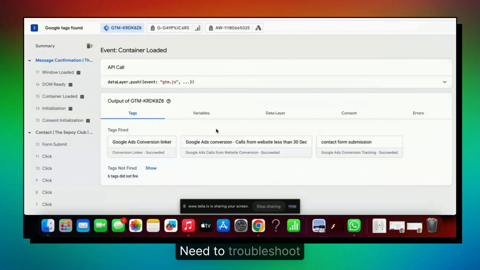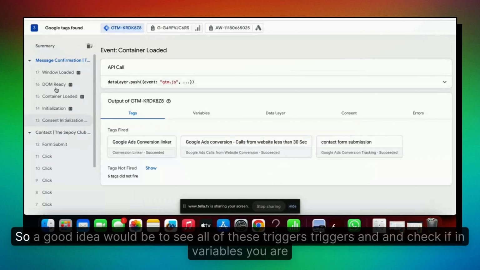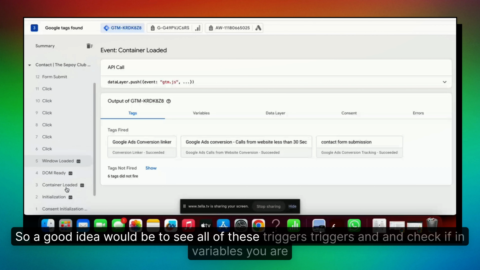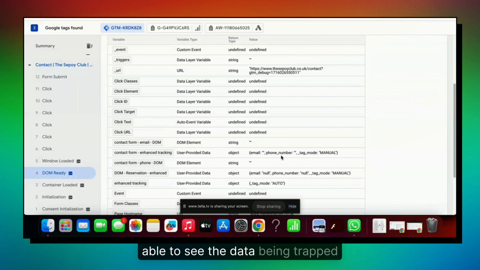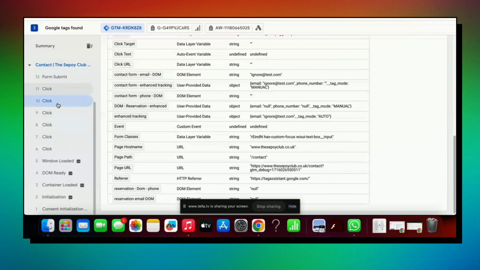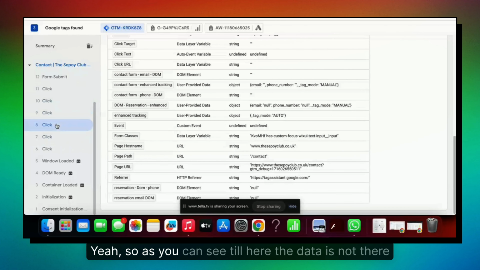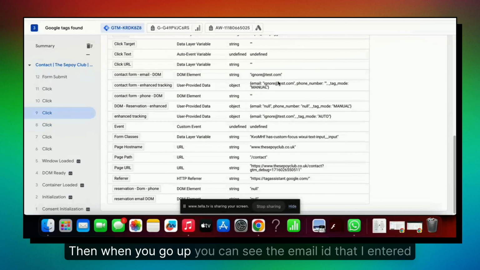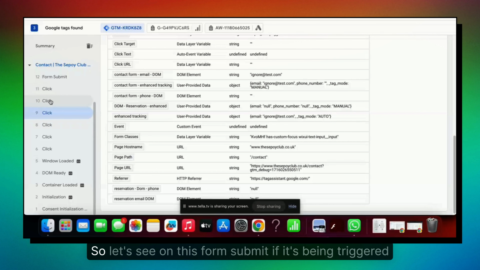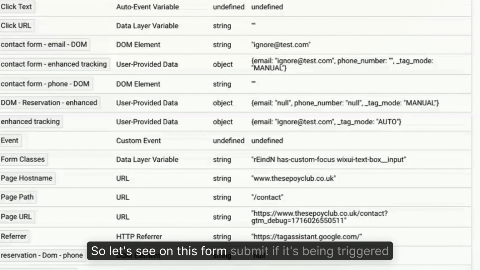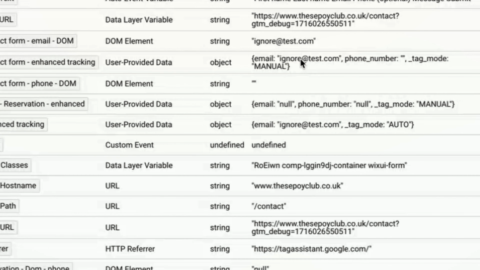To troubleshoot, a good idea would be to see all of these triggers and check if in variables you are able to see the data being trapped. Yeah. So as you can see till here, the data is not there. Then when you go up, you can see the email ID that I entered. I didn't enter phone number. So let's see on this form submit if it's being triggered.